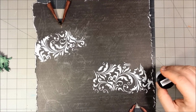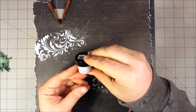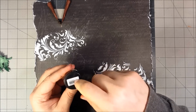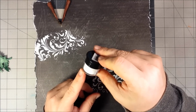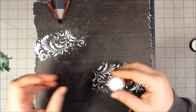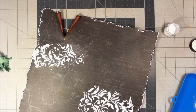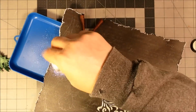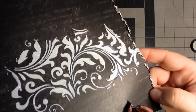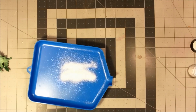Okay, while my paste is still wet, I have some semi-transparent sparkle and sprinkle. I got this at a convention. I think I won a door prize. It's called Lavender Iris. It's mostly white, but it does have these tiny little purple flecks in it. So I'm going to try this. I haven't ever used it before. Okay, so hopefully you can see that. All right, I'm going to clean up my glitter and dry that off, and then we'll be right back.